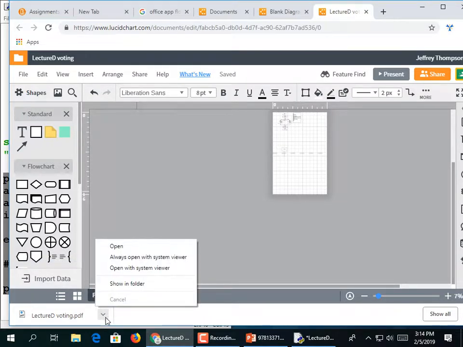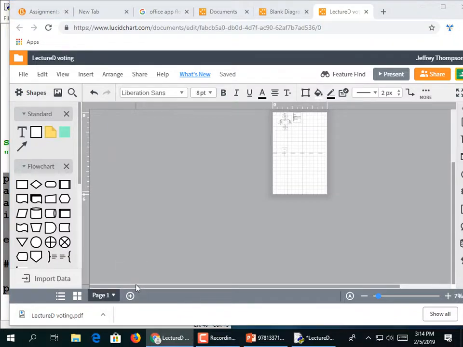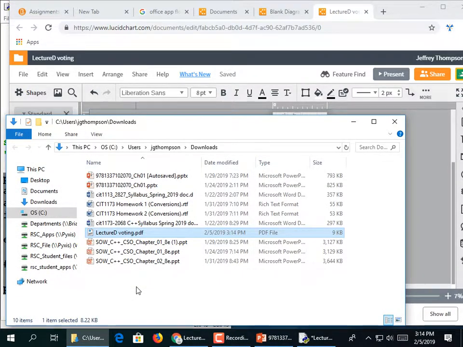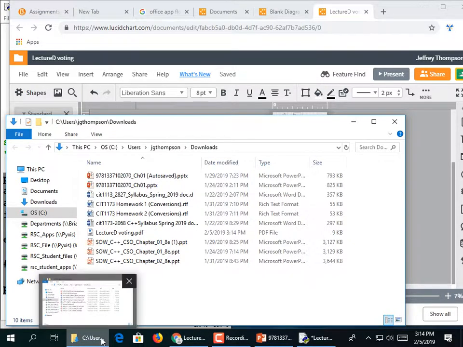We know how to use our browsers and to find the file so we can upload it. So what'd you save it as? I let it pick the name because I did a file save and I called it Lecture D voting and I chose PDF as the file type. That's what you want to upload. Upload your PY file too if you want. Let me make the Dropbox for that and then I'll tell you what the homework's going to be.